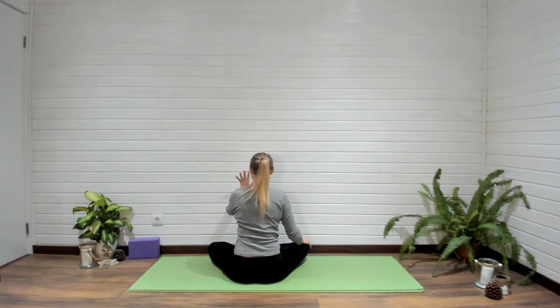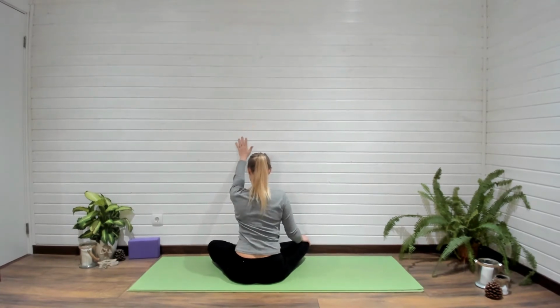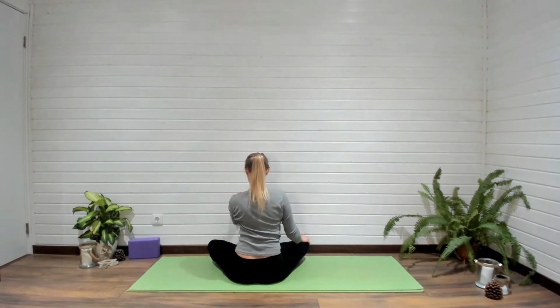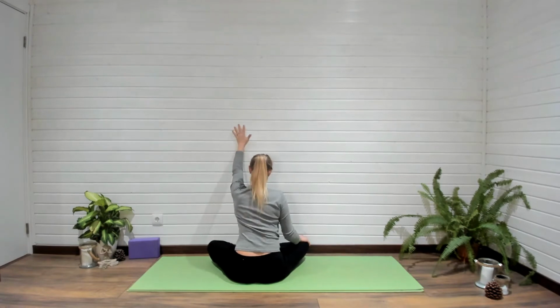So taking the hand against the wall, pushing upwards. And then letting the arm come all the way down, still with a little bit of push. Pushing upwards. And then sliding the hand down.